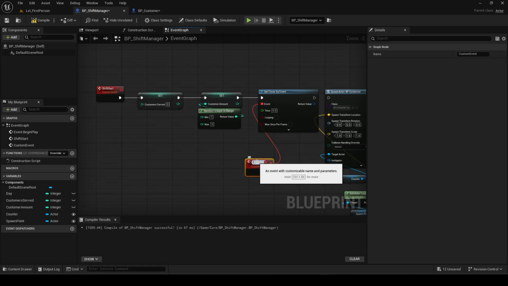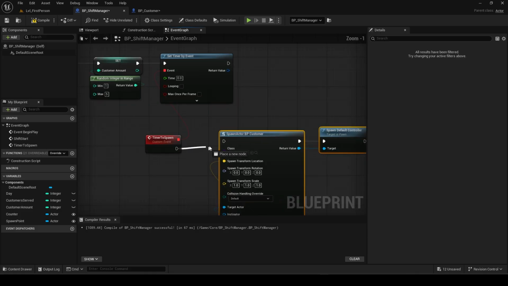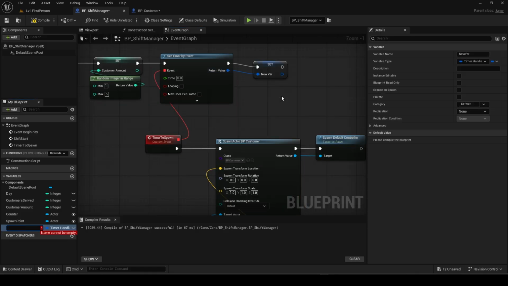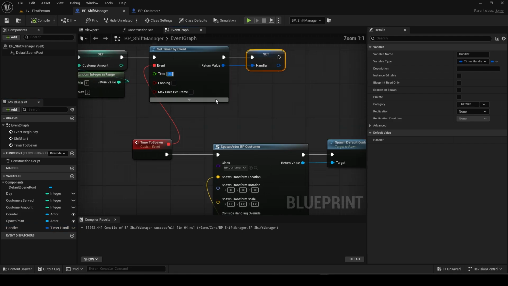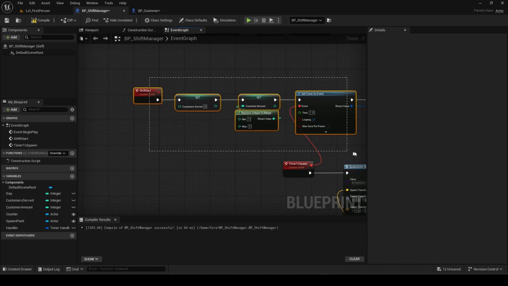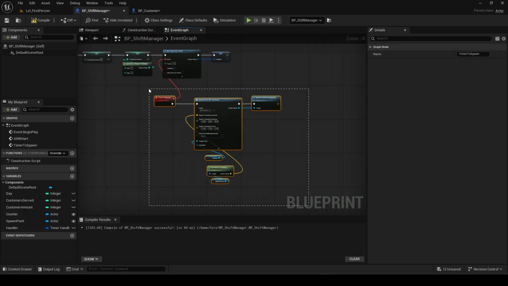This is, for example, timer to spawn or something. Promote the return into a handler. This is what we call a handler. Right here you can set a time, for example every 1 second. You have to loop it. So now when this is running, every 1 second it's going to run this function.